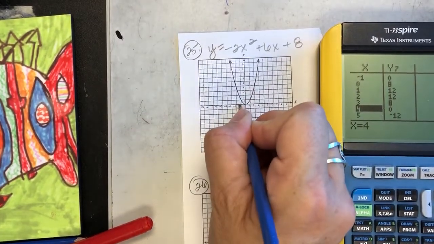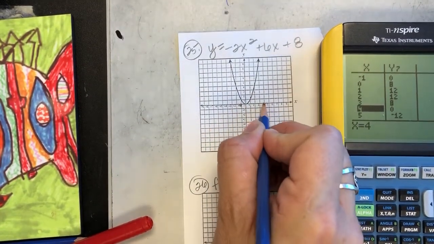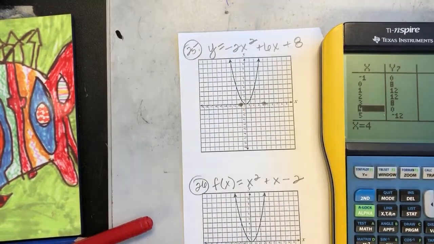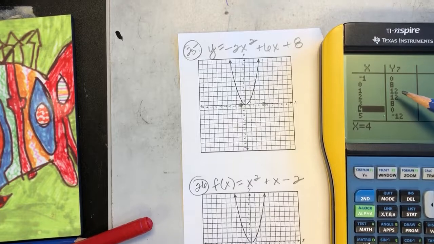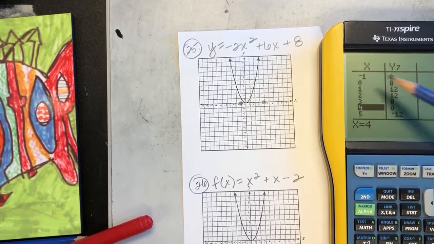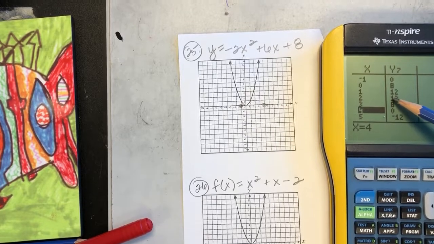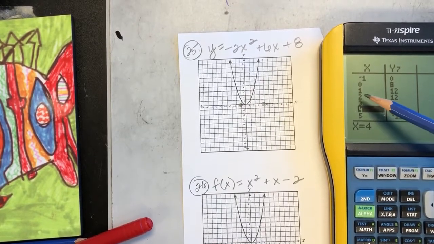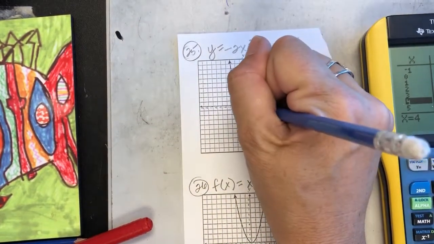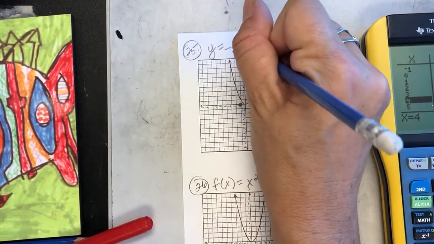-1 is one of the zeros. 4 is one of the zeros. I'm using that to graph. Now, I'm not going to go dancing around to figure out what this vertex is, but I know the vertex is between 1 1/2 and 2 1/2. I can't even go to 12. I'm going to go up here.